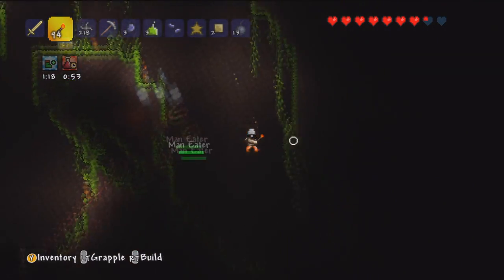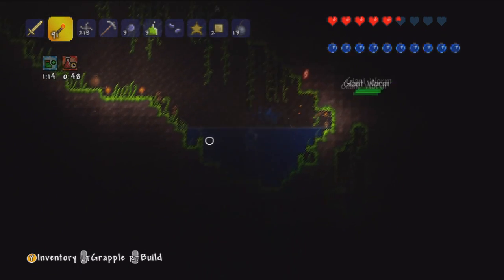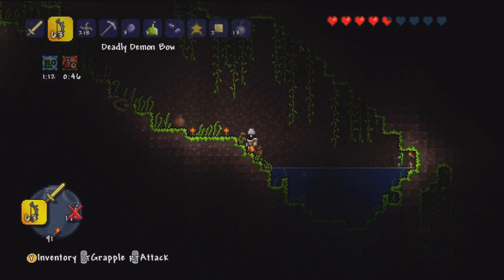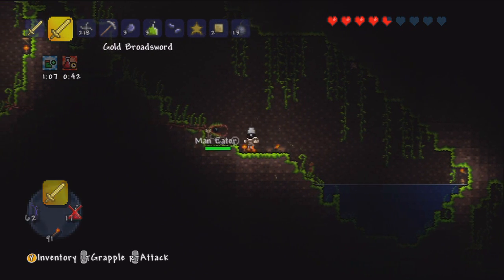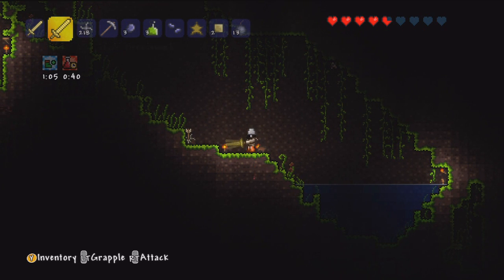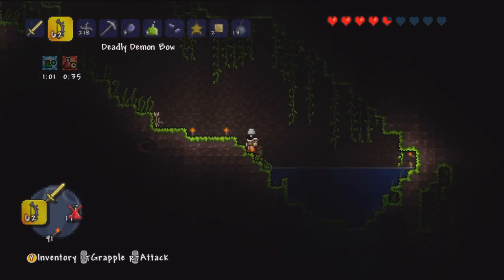I would pick up that chest, but... Ow! Very risky stuff. Right, giant worm, let's see if it drops whoopee cushion. Rare drop. Whoopee cushion, whoopee cushion! Alright, let's kill it with the bow.